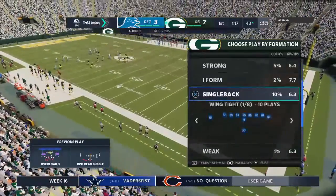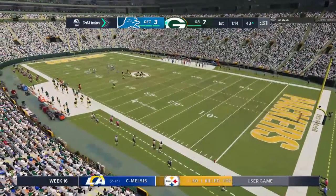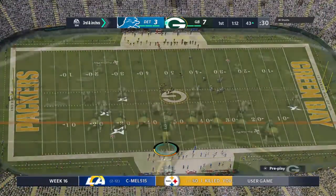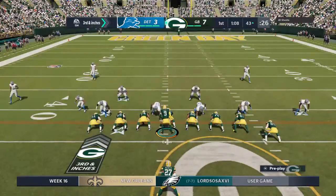On 2nd down, here's the option. This thrown quickly out to Jones. And he's dropped just before the line to gain. 4-yard pickup leaves him with 3rd and 1. Aaron Jones. That might feel like a little bit of a lost opportunity there for the offense because the defense brought pressure that time. And sometimes against that, you can get out to your running back, and it could turn into a big gain downfield. But what a nice job they did getting to him quickly and holding him to a short gain.